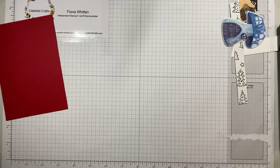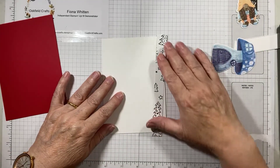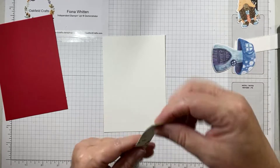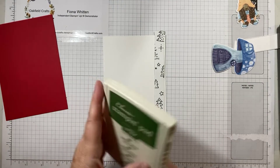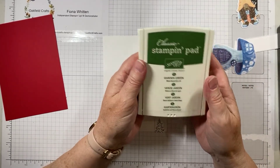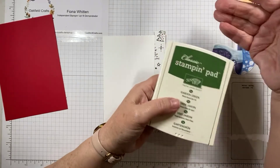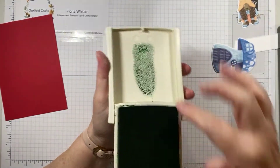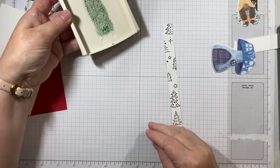The other idea is you can take your heat tool and give it a quick blast. I've got my piece of double-sided paper. I could use the green side but I'm not overly keen — it's not quite the right green, which is why I went for the black and white. What I'm going to do is use my garden green ink pad. For those of you who don't know this technique: if you have your ink pad closed, take the top firmly in your hand, squeeze it, and you'll find the ink transfers over to the bottom, which is what you want. You can then pick up that ink to colour.